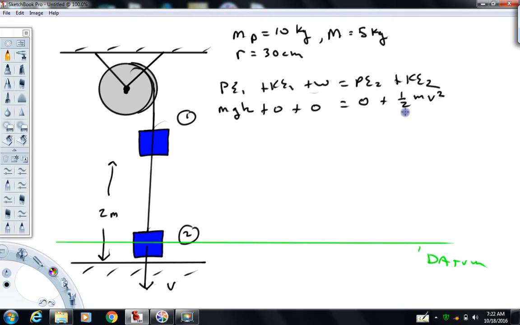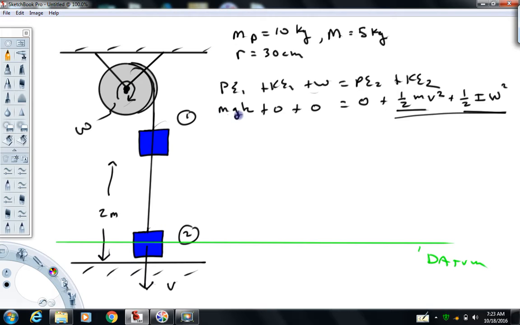Now, getting back to the right-hand side, the 1/2 mv squared takes into account this mass. However, in addition to that, at position 2, the pulley is also rotating. It has what we would call an angular velocity. So under the KE2 term, we also have a kinetic energy for the pulley, and the kinetic energy can be expressed as 1/2 I times the angular speed squared. So it's important to realize in this problem, under position 2, there are 2 kinetic energies that need to be considered. I probably should have talked about the pulley back when I put the 1/2 mv squared in, but there it is. I've got them both now: 2 kinetic energy terms, one for the blue mass that's accelerating down, and one for the pulley.